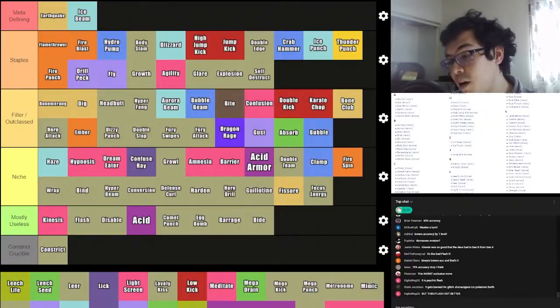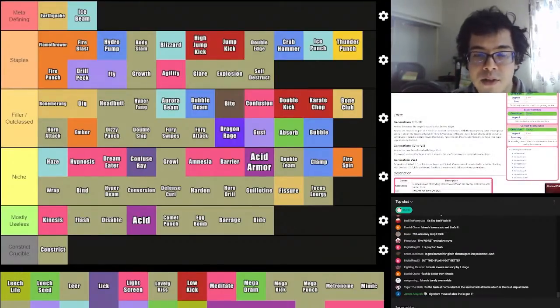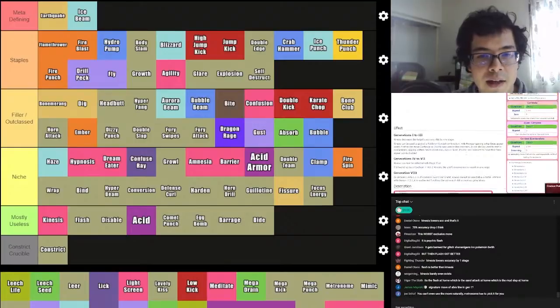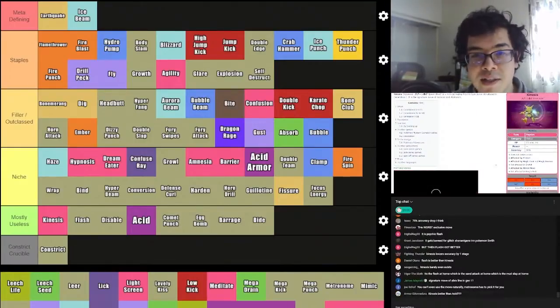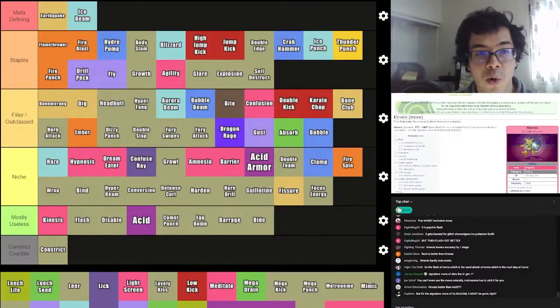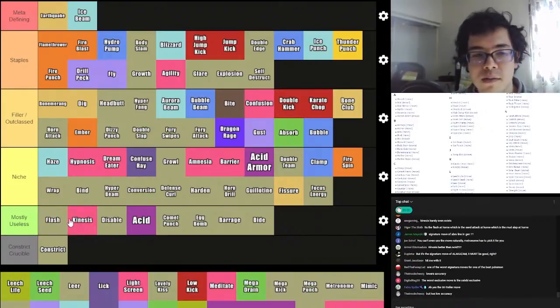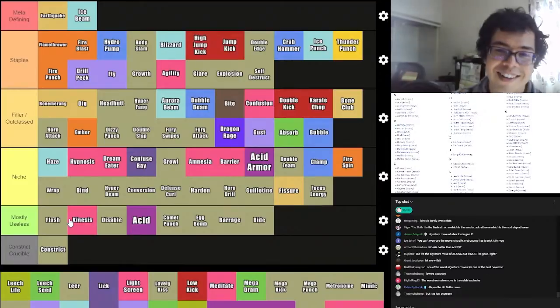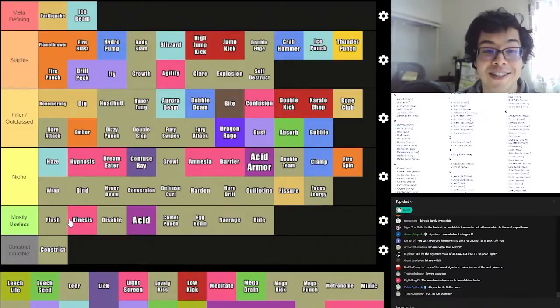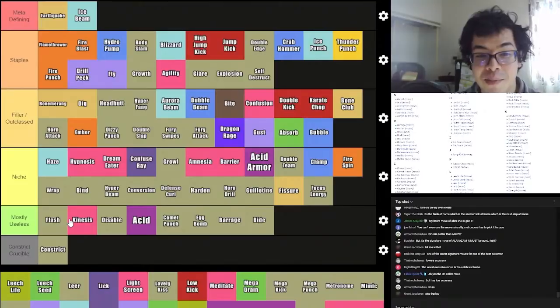So we're gonna go through why Kinesis is so bad. Generation 1 just lowers accuracy by 1, and the accuracy of the move itself has never changed. It's always been 80%. It's not even 100% accurate, so it's strictly worse than Sand Attack as a signature move. I think it's actually worse than Flash. Oh my god, because at least Flash is an HM, right? So you can put it on a lot more Pokemon once it got its accuracy buffed.